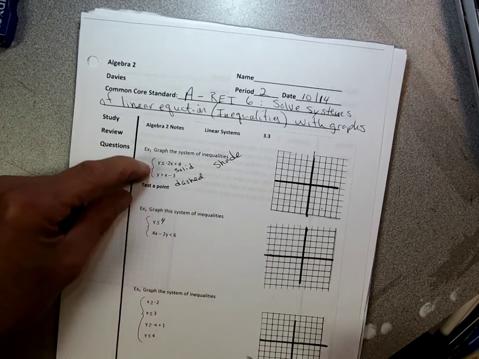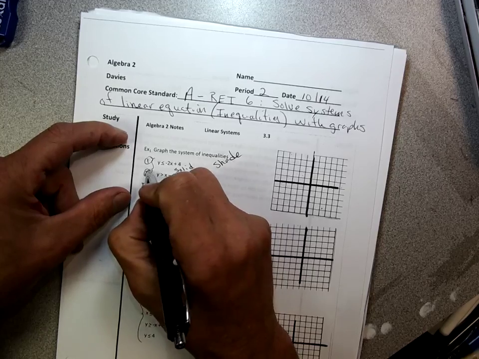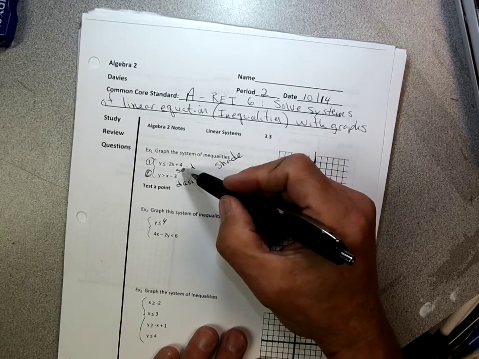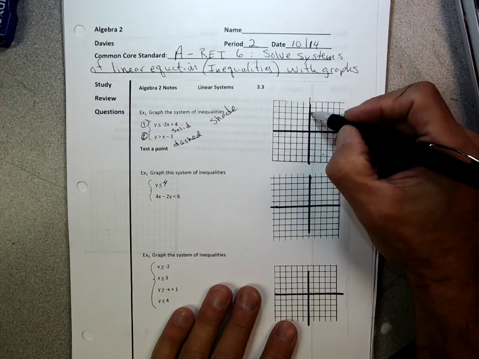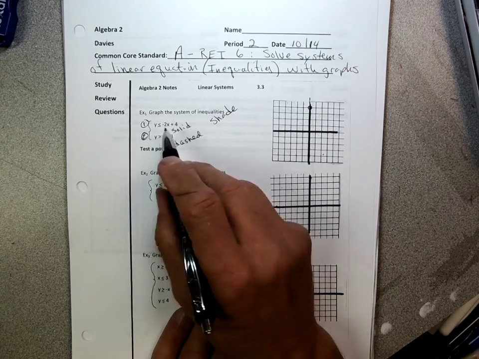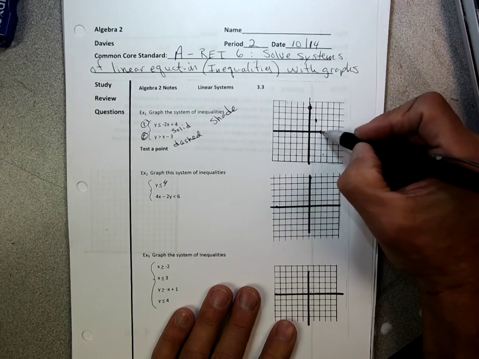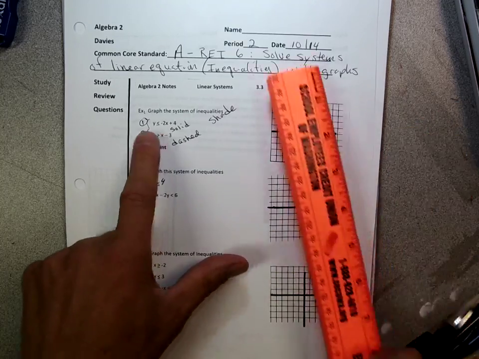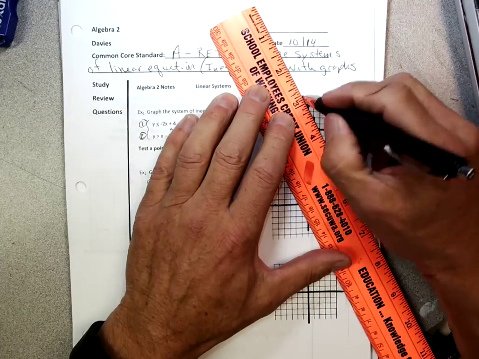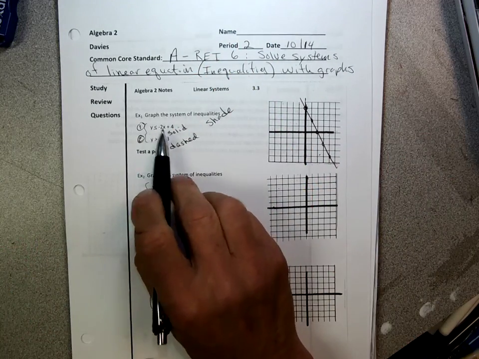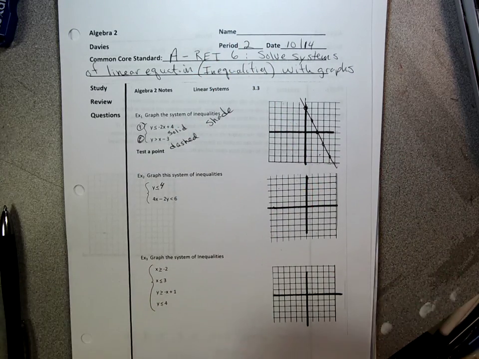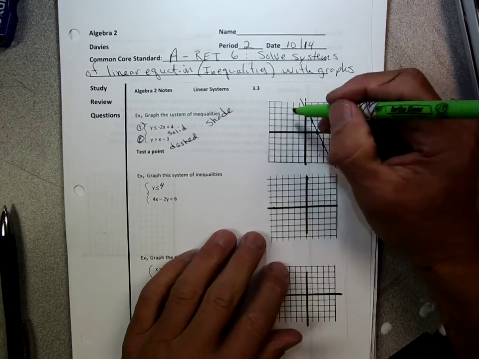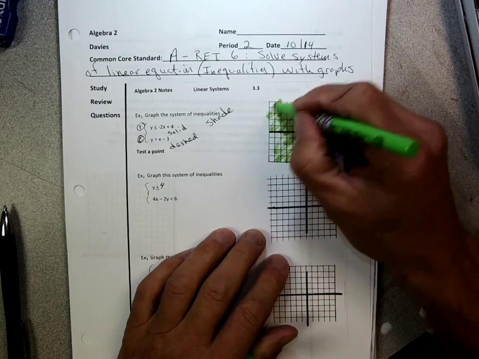First of all, we've got two equations to graph, equation 1 and equation 2. So equation 1, we know how to graph that. It's got a y-intercept of 4, 1, 2, 3, 4, and a slope of -2. So go down 2 over 1, down 2 over 1, down 2 over 1, down 2 over 1. And when I graph this line, I'm going to use a solid line because of the equal sign. So I'm going to make a solid line now. Now if I read this correctly, it says y is less than. So to be less than, I have to be under the graph. So if I shade under the graph, I have all of this. Okay, that's the first graph.